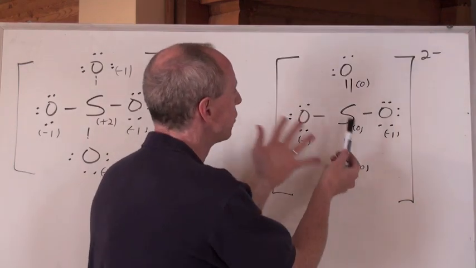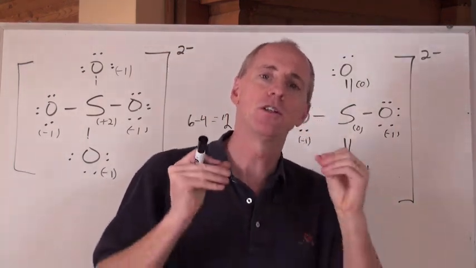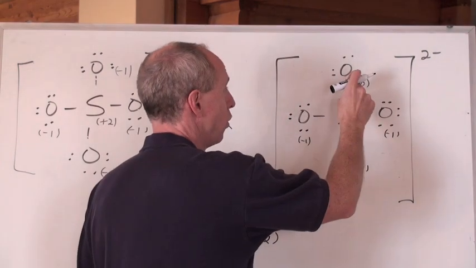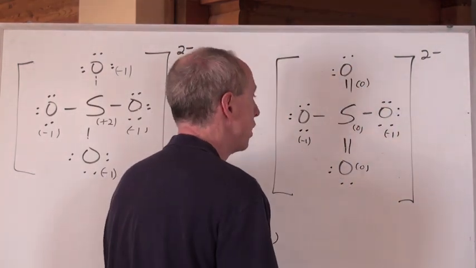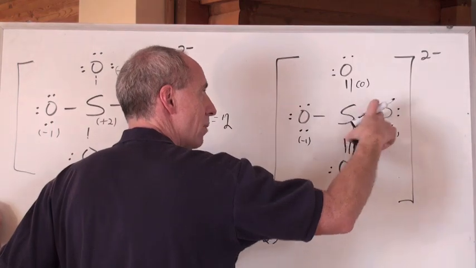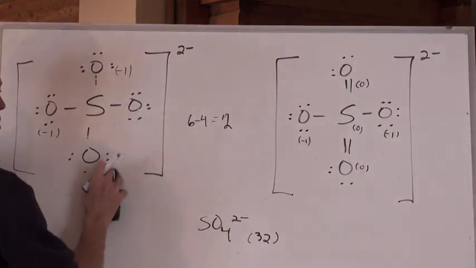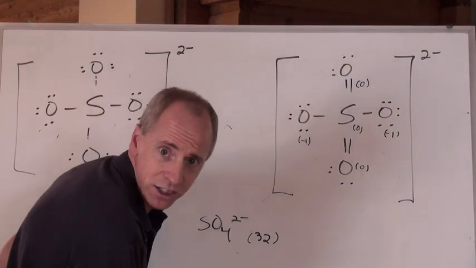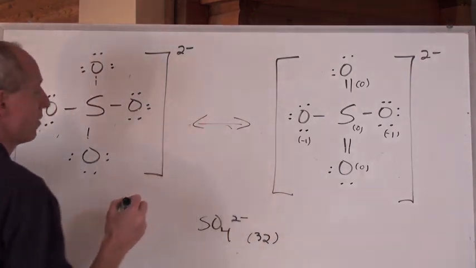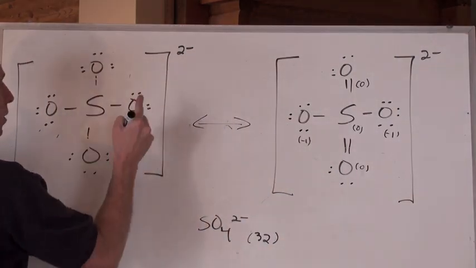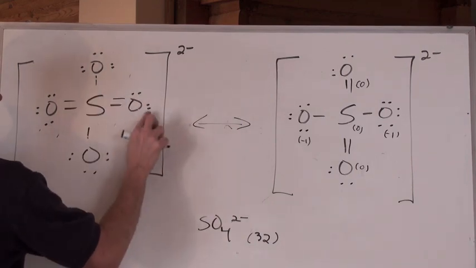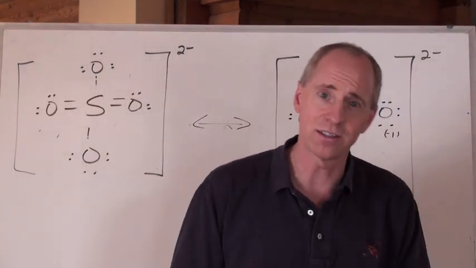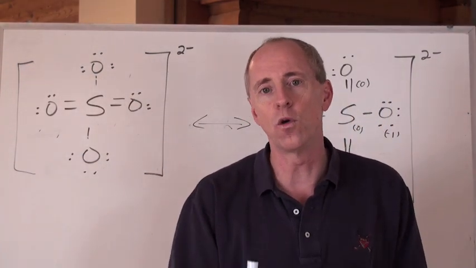All right. Well, anyway, that is the now the best Lewis diagram for SO₄²⁻. Well, we'll do another one here in a second. But here's the deal, by the way. You realize, of course, that this is going to have resonance, and all you have to do is include, like the double bonds didn't have to be here and here. They could have been here and here, right? So you go back over to here, and you go, and then you go, which I don't know if that's the correct pronunciation in German, and I should be embarrassed because that's my last name. It's German. And what do you do? You put the multiple bonds here and here, and now, ladies and gentlemen, look at that. You've got the resonance there, and that is the resonance diagram and the diagram for sulfate. You have to calculate formal charge.